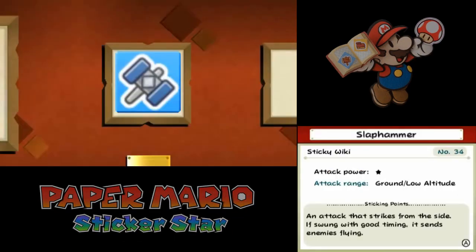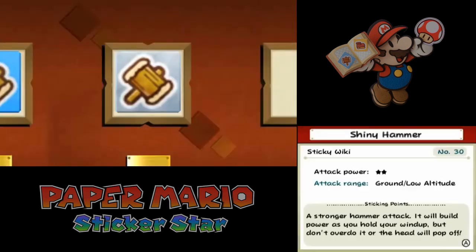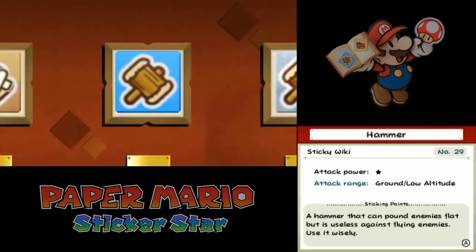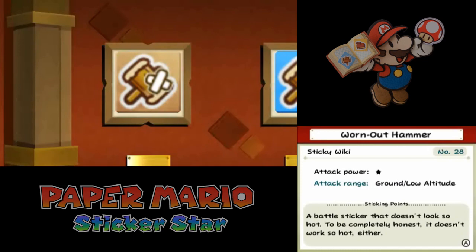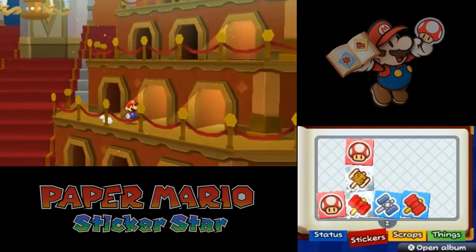Here's your slap hammer. I like the slap hammer. It's really fun. And then I managed to put 3 hammer stickers in here as well. So strong, somewhat weaker. Not very good against flying, by the way. So the usual Paper Mario weaknesses are still here. So there's that one. Next.